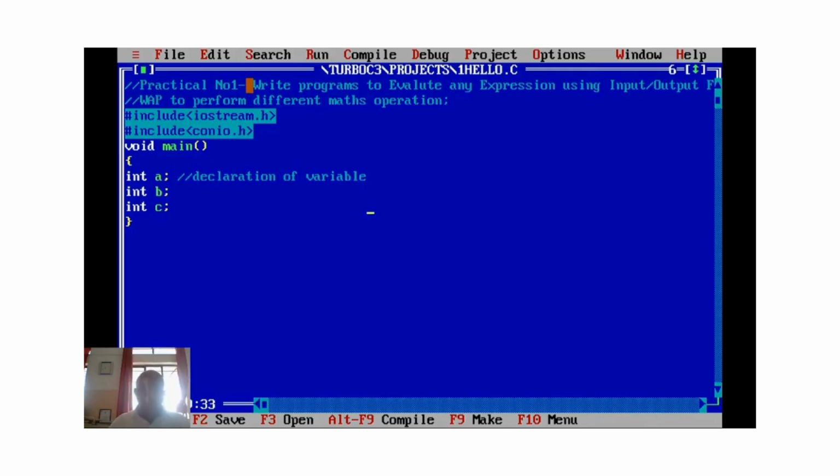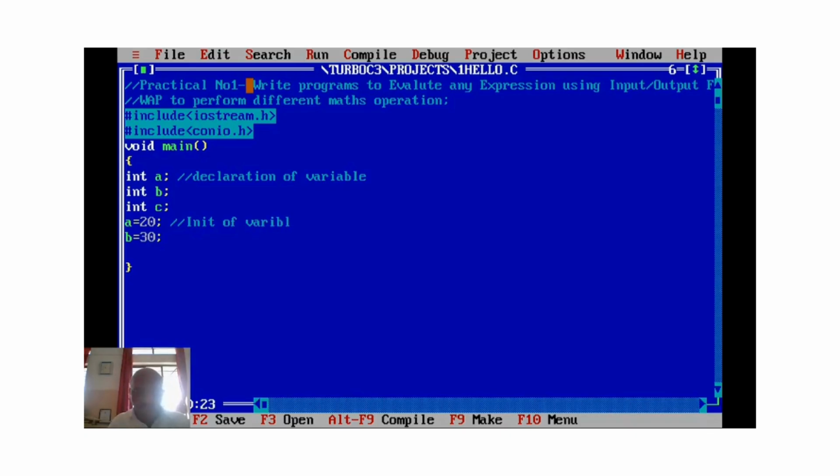These are three variables. After declaration of variables, you need to assign some value to them. For example, a equal to 20, you can take any number, and b equal to 30. These two are called initialization of variables.